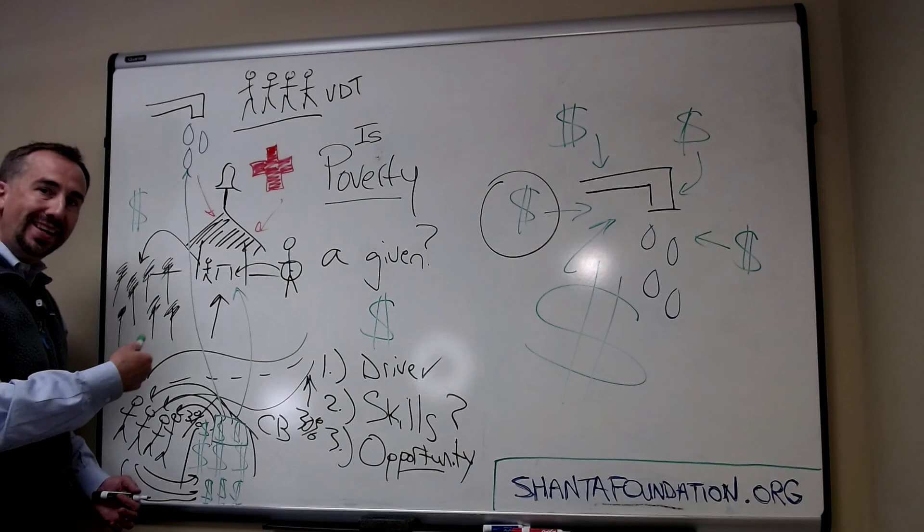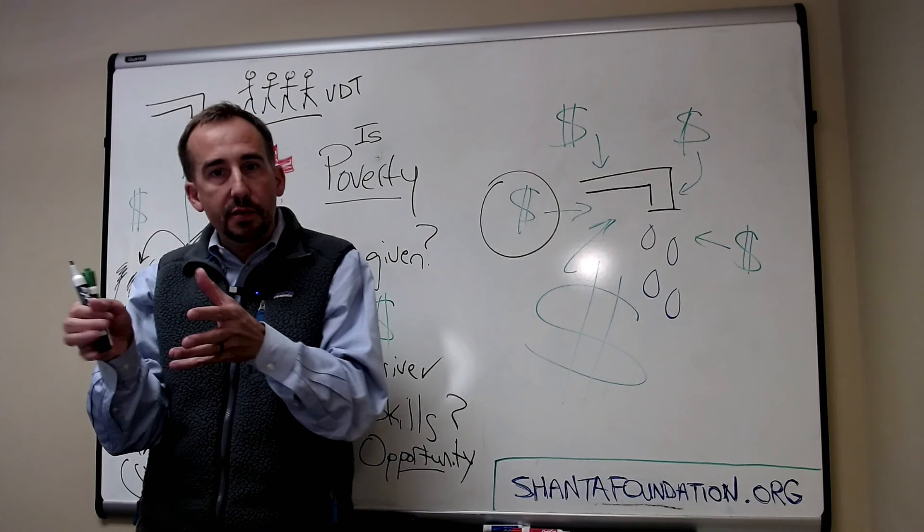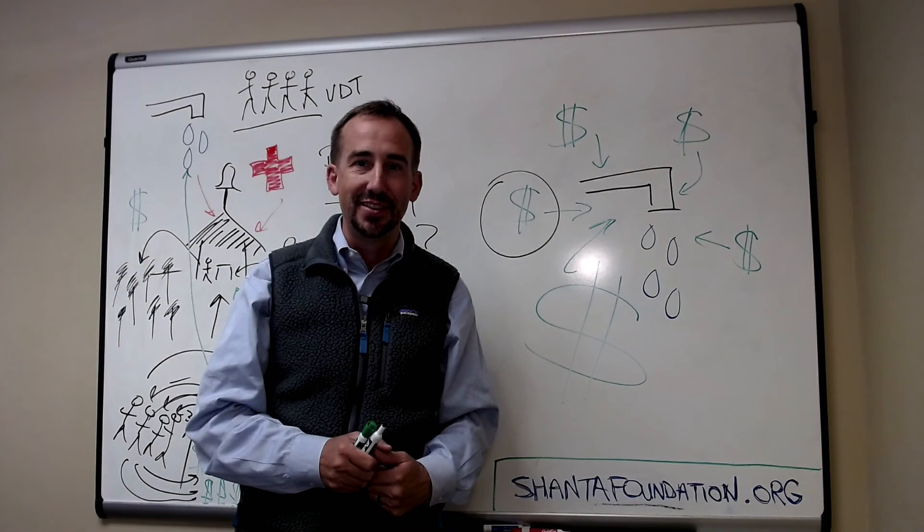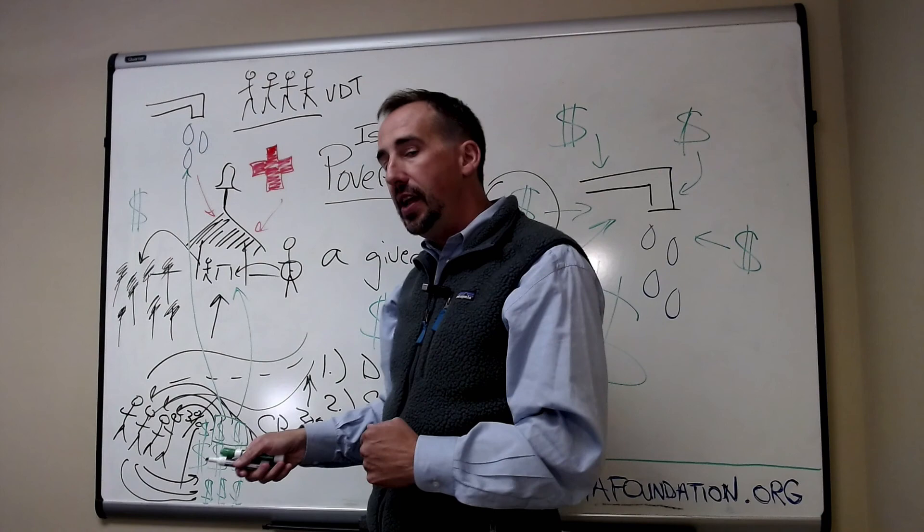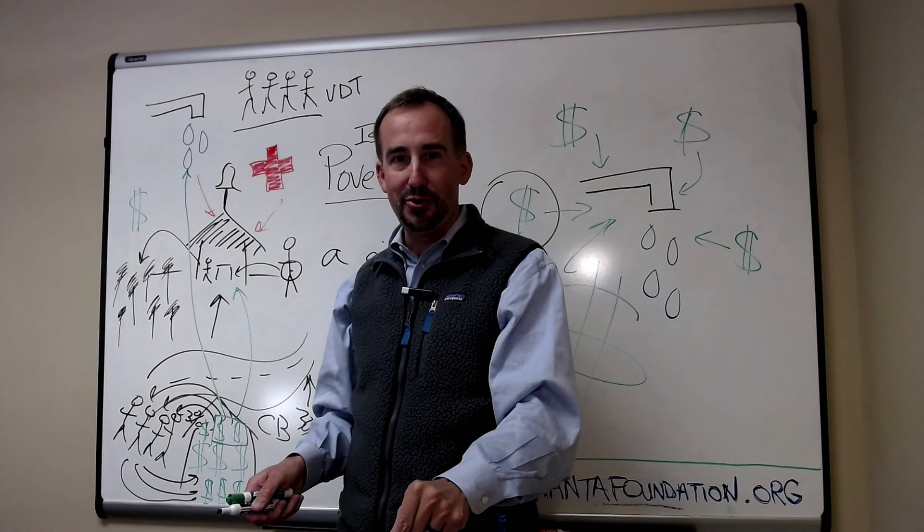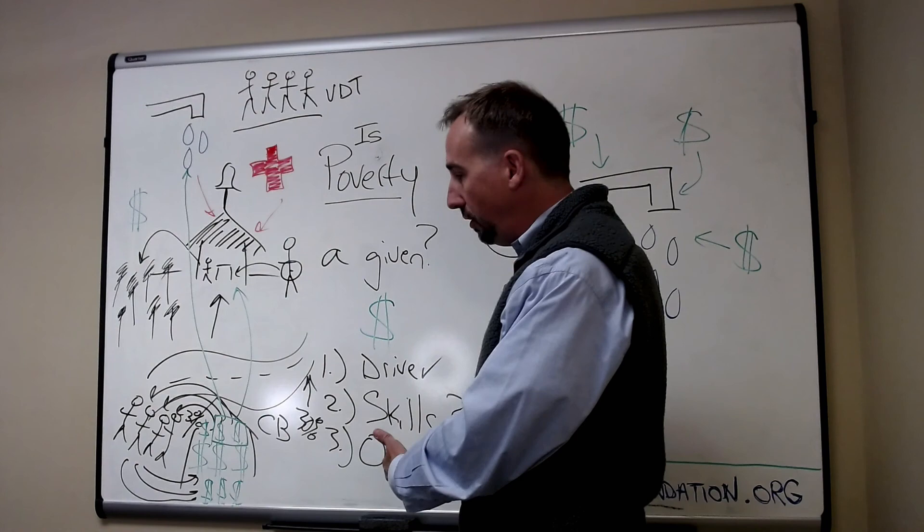Knowing that because this money is loaned out and paid back with interest every year, that there's going to be money available to sustain the projects. If the pump goes out, no problem. We have income that's coming in consistently from the bank. If we need to build housing for teachers or pay the teachers, no problem, because we're managing this bank so that we can grow it, but also siphon off some of that interest, not principal, to do projects and to sustain projects. I think you can see the difference here. This is a holistic approach to poverty because it equips them to address every aspect of poverty for them to address it. We unleash human potential. We train leaders. We give skills and opportunity so that people can lift themselves out of poverty.